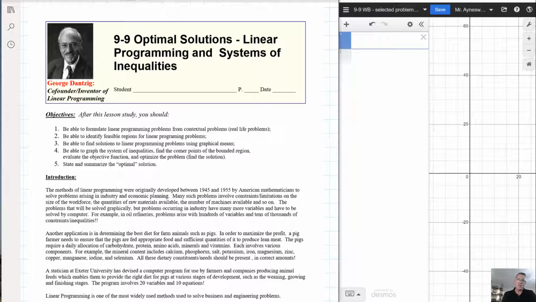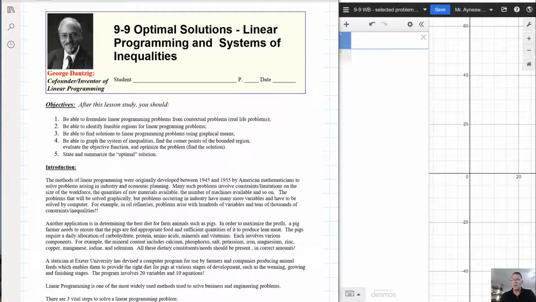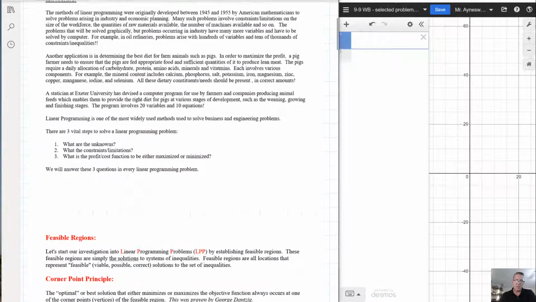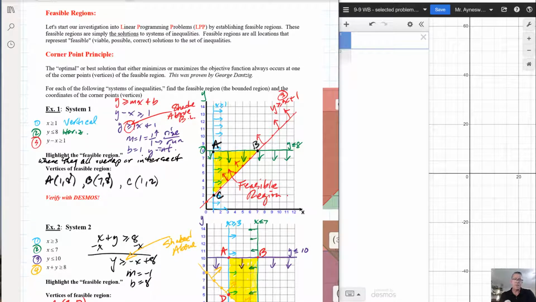This subject in mathematics is very applicable to business, and believe it or not, it has roots in Algebra 1. I actually teach this to my Algebra 1 students. What you should have done was go through all the different aspects of linear programming, where I talk about the feasible region, which is where all the solutions are to your what are called constraints, which is a fancy name for linear inequalities, okay? In these examples, I went over all the basic Algebra 1 principles, just to refresh your memory because it's been a while.